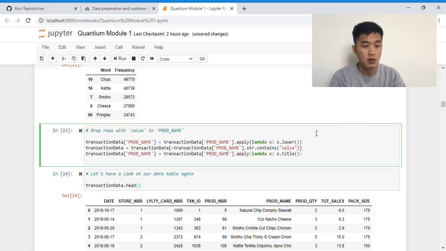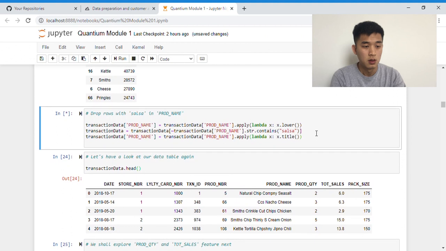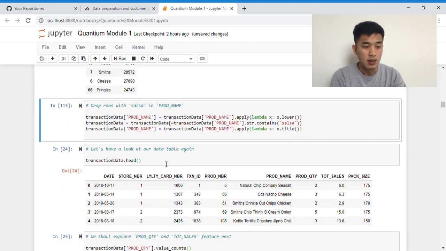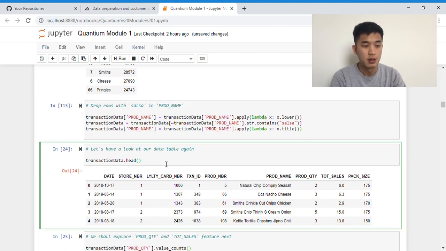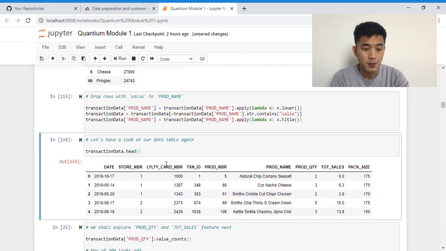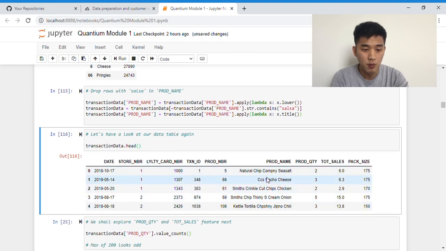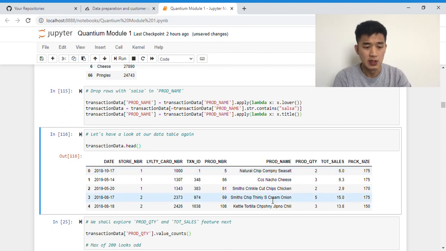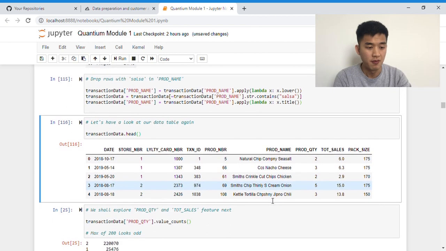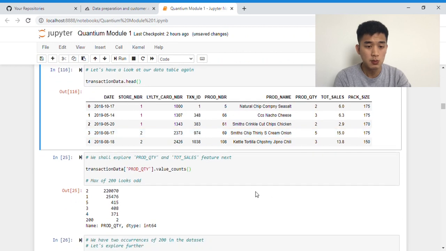So if I run this, and then let's look at our transaction data. All right, so cool. For product name, we've removed the product weights, as well as any special characters that were present in the product name before. All right, cool.